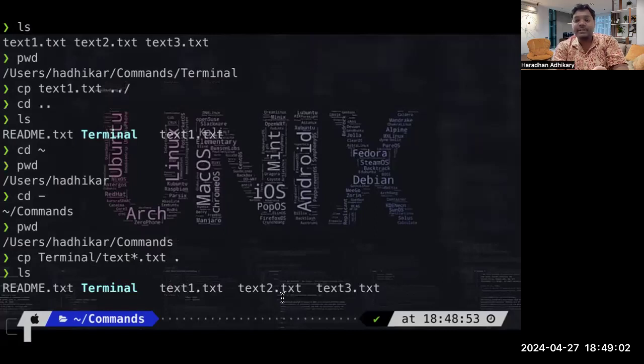So what we learned in today's video: we learned about the manual, how to read your manual, and how you can use the ls command to see the content of your directory. I also discussed the terminal commands, the copy cp command, the move command, and then creating and removing directories. In the next few videos, I will discuss in detail more commands which will be really helpful for you. So for that, please stay tuned.